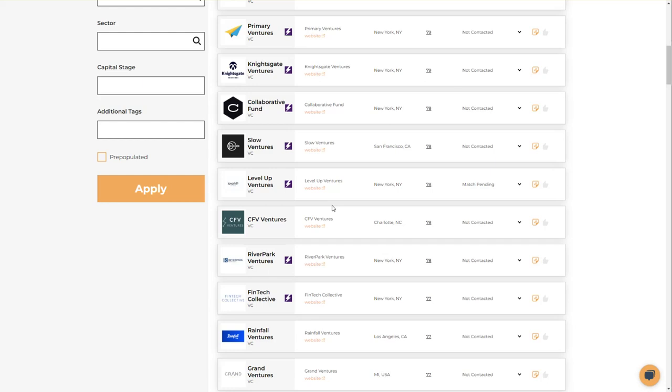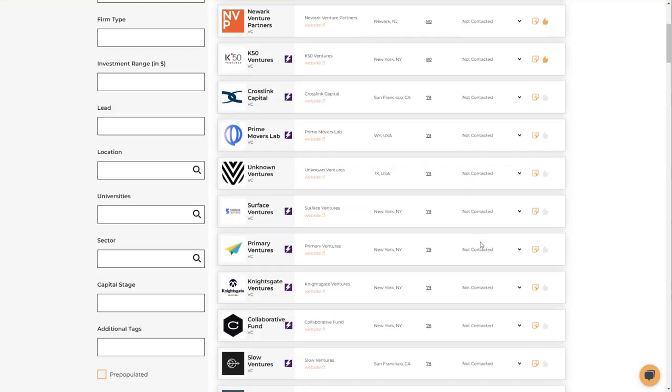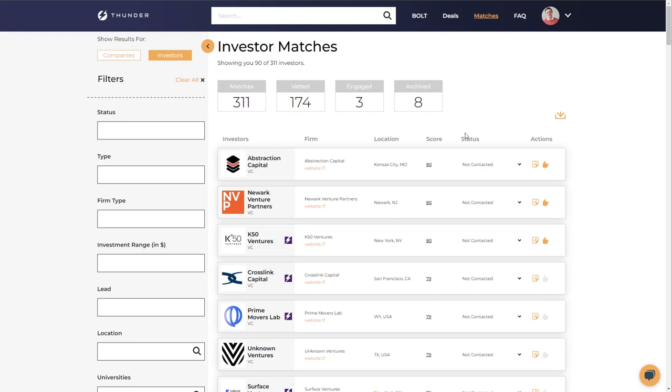Make sure you feel all of them are a good fit. Our algorithm, we take a lot of pride in it, but it's not perfect. Some firms have very specific requirements that our algorithm can't really take into consideration at scale yet. So you want to skim through the list and make sure you agree that, based on the information we provide, the qualitative data aligns with the quantitative data. If so, keep them in the list and mark them with a check here. If you disagree, you can just say not a fit and remove them from this list. They'll go into the archive in case you want to reference them later.